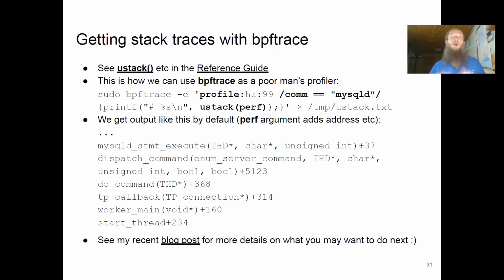How it looks, well, there is quite a lot of built-in functions, and another interesting built-in probe that allows you to use bpftrace as a poor man's profiler is called profile. So you can execute something at a specific time interval, at hertz, so many times per second, as a profile probe. For example, if the command running equals mysqld, I can print the user stack in the perf format. There is native format as well. And this is basically what PMP uses for GDB. In my blog post, I've used that as well as the kernel stack to put together an advanced kind of PMP that is much more lightweight. And you still get output similar to what you get in the debugger.